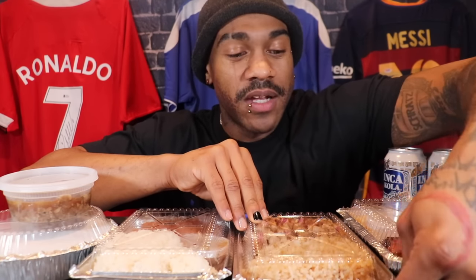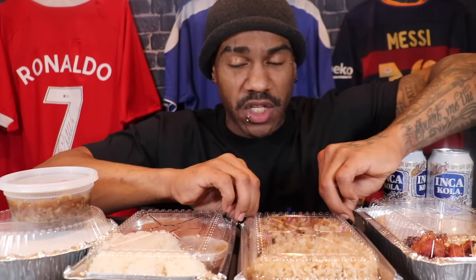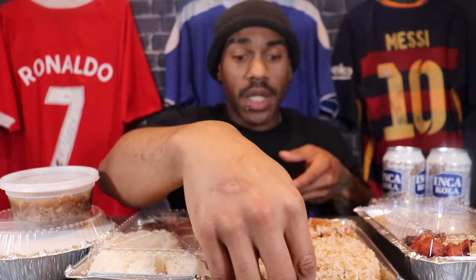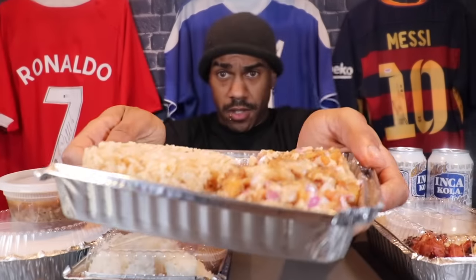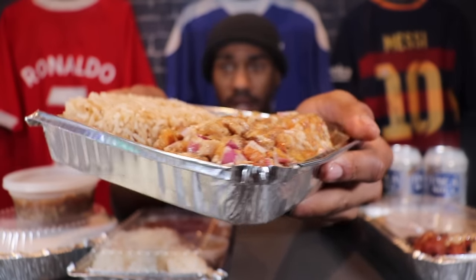Let me open some of these up because I can only see them through the package and they look good. Now, this is the pork sisig, and it comes on a sizzling plate when you get it in the restaurant, but I don't want to be sitting there screaming, making all kinds of obscenities in the restaurant when, as good as it is, I already know I'm going to be loud and obnoxious. So this is what it looks like. I got it with the garlic rice. So that's the sisig right here, and on the other side, you have the garlic rice. I can't wait to try that.